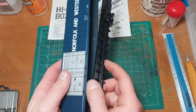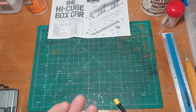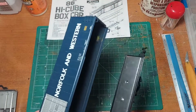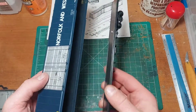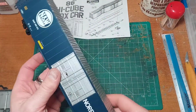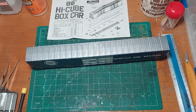Okay, well, what I'm going to probably end up doing is I'm going to probably glue this together. Maybe. Haven't decided yet, but I'm probably going to have to. But anyway, there's no clips on this, so I will eventually put the glue on it. But essentially, you have this complete.